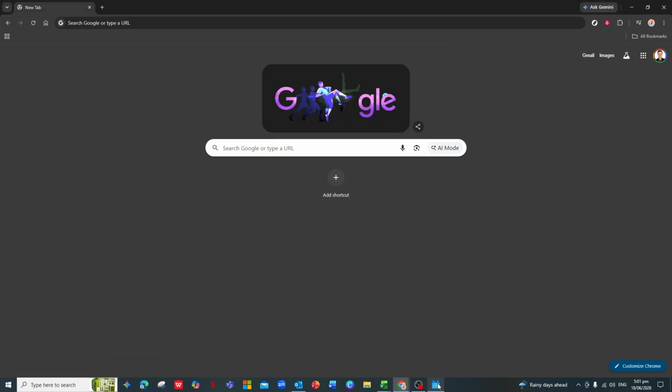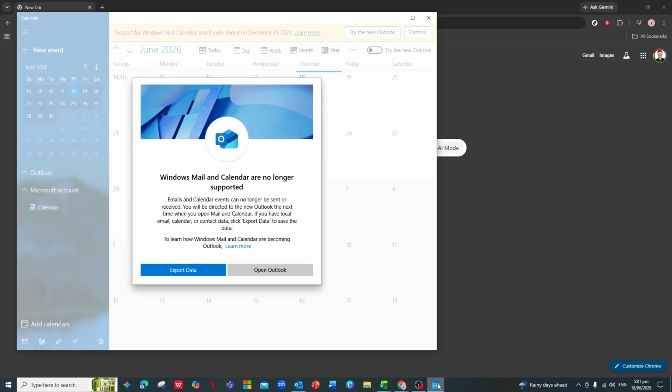For a more desktop-like feel, you can resize and position the calendar window. Click the calendar icon to open it. Then drag the edges or corners of the window to make it smaller and place it in a corner of your screen, for example, the right side, so it looks like a panel. If you like keeping it visible while you work, you can leave this window open in that position.